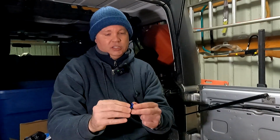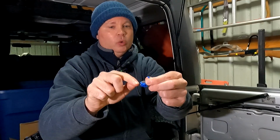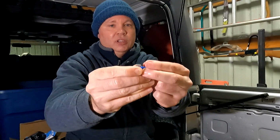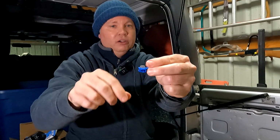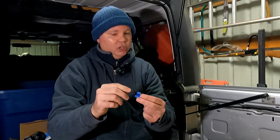But if you've never seen these, the way these work is you just slide them over an existing wire, and then you put a new wire just alongside of it, and then you clamp this top piece down. That pushes this blade down into the wires, and it actually cuts into the insulation and makes a connection point between the two wires. So they're pretty easy to use. Again, I prefer soldering, but in this case, these are going to work okay. And I'm going to go ahead and seal them really well with some self-fusing silicone tape just for some added protection.